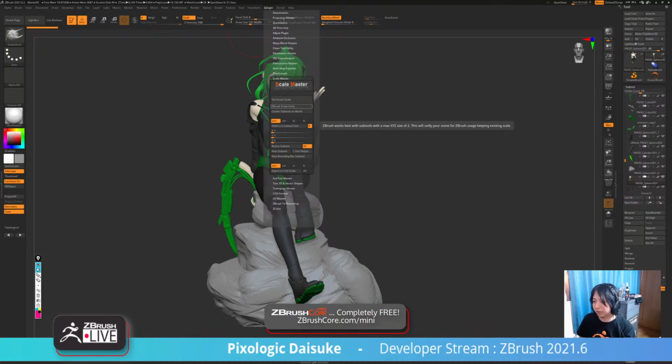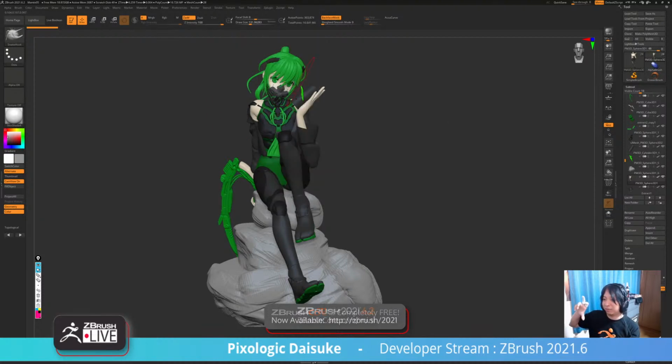So this is going to be easy for you to change the scale, because the entire mesh of this model will be size 2. If you set your export scale to 80 or something like that, it's going to be times 2, then you have 160 units. Then if you set that to 6 centimeters, you're going to get 160 centimeters of a model. So this is going to be easy.